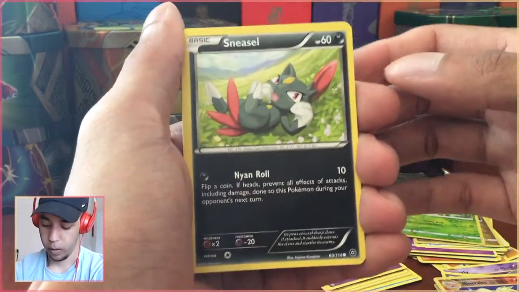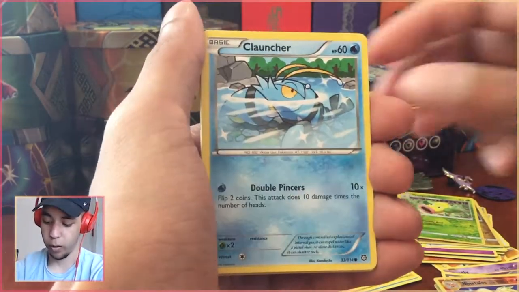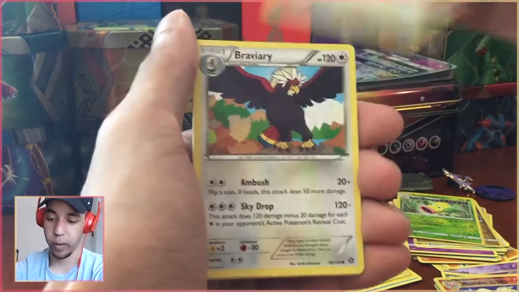All right, I don't like assuming stuff, but let's just get through this one. All right, so we got Sneasel. Sneasel's always something to get excited about. That's our mascot.